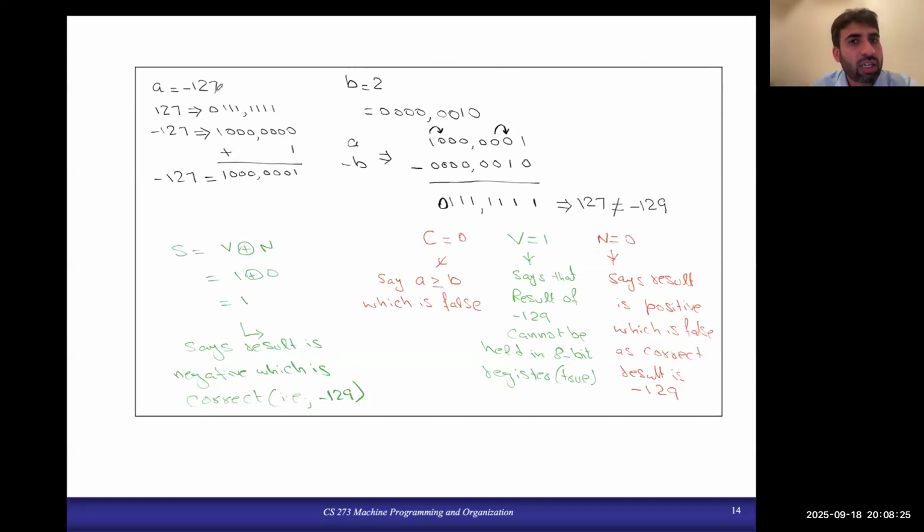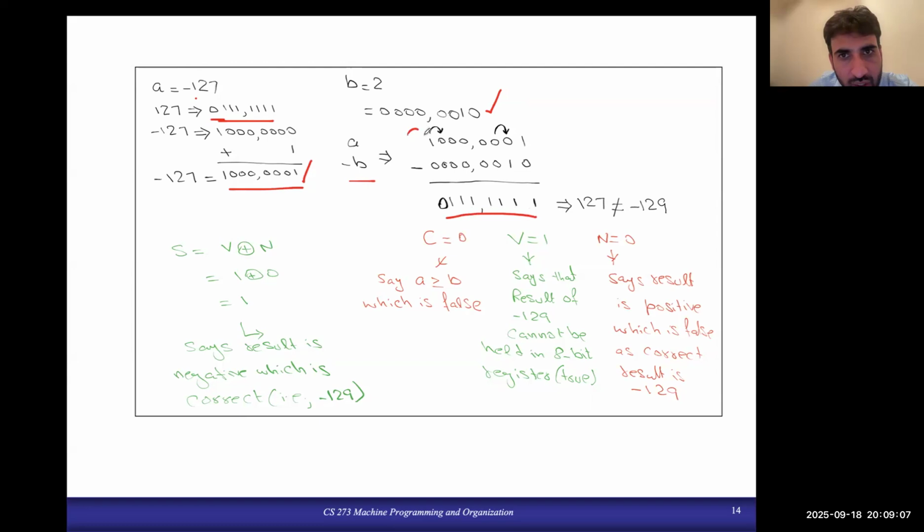So here A is -127 and B is equal to 2. If I want to calculate the binary of -127, how? First I calculate the binary of 127, then take its one's complement and then add 1 to it. So it becomes this one. So -127 in its two's complement form is this one, right? B is equal to 2 and I simply convert it into 8-bit binary, so I have this number. Now I do A minus B, and I cannot explain the whole subtraction process. You can do it on your own, but you will see that you get this 8-bit number in the result, right? So here carry is 0.